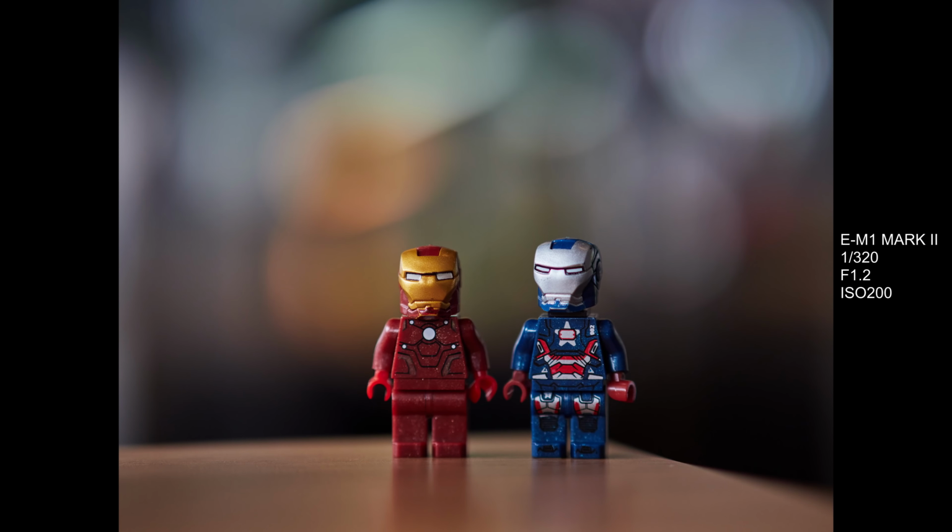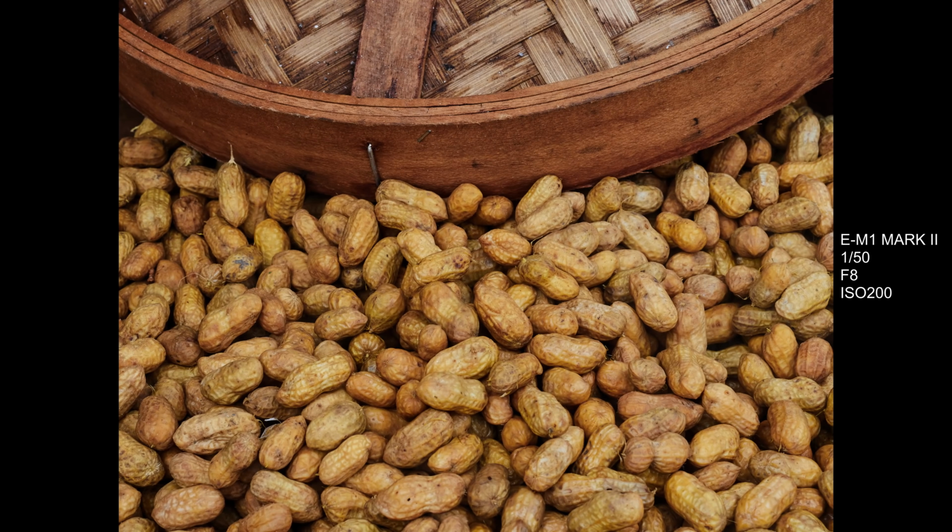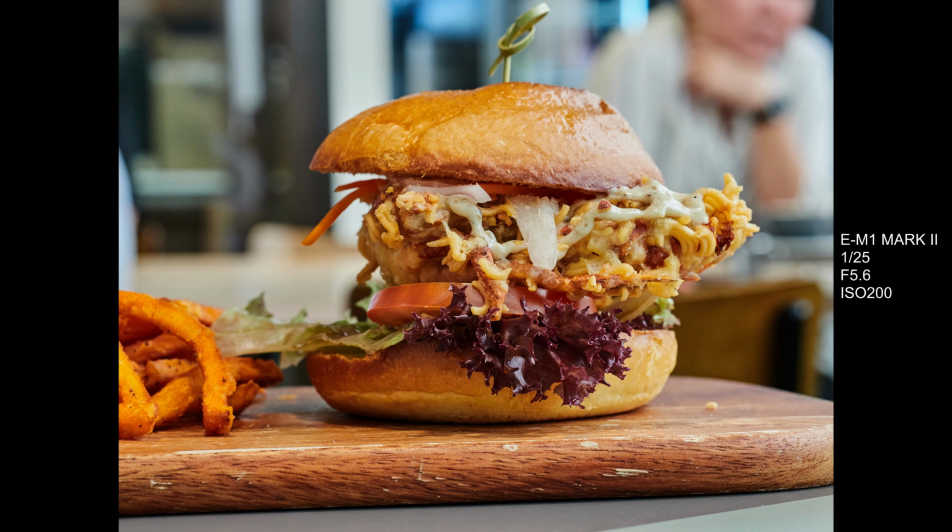I understand and acknowledge that this is not a macro lens. Olympus didn't market this as a macro lens or as having any close-up shooting feature, but being able to go closer, maybe 0.25 or 0.3 times magnification, would have made a big difference, having such a medium telephoto focal length and an f1.2 bright aperture. That's all I have to share about the Olympus 45 f1.2 in this short review video.